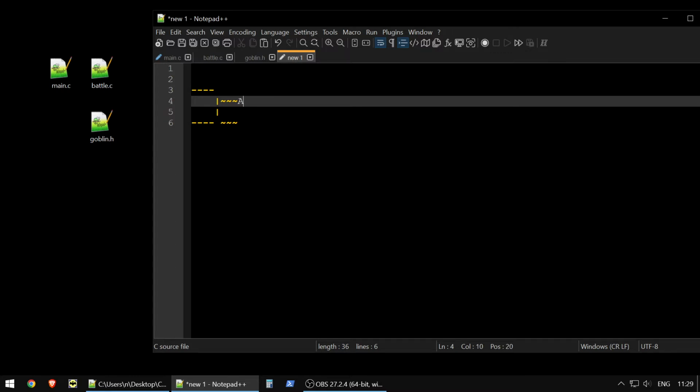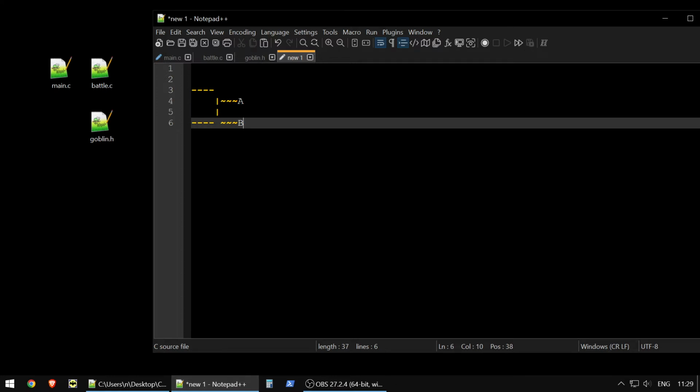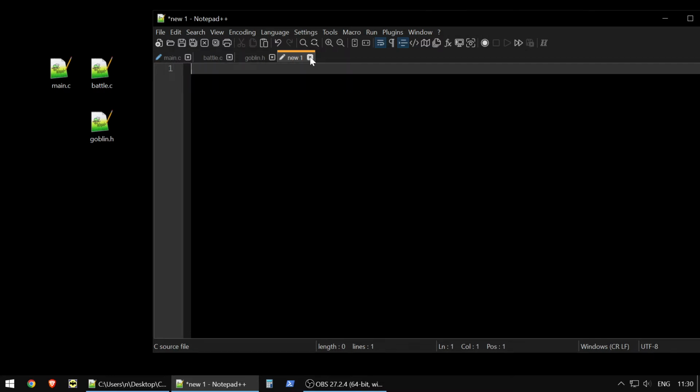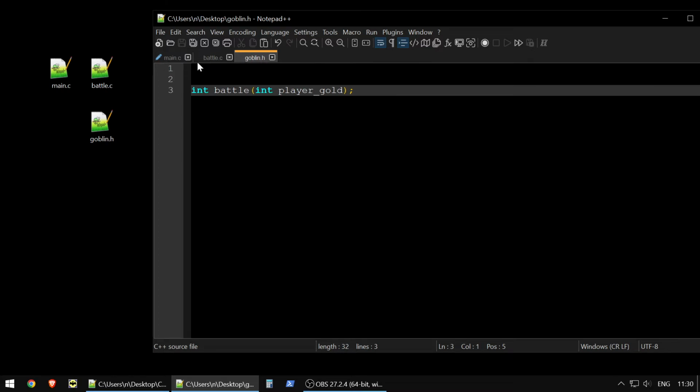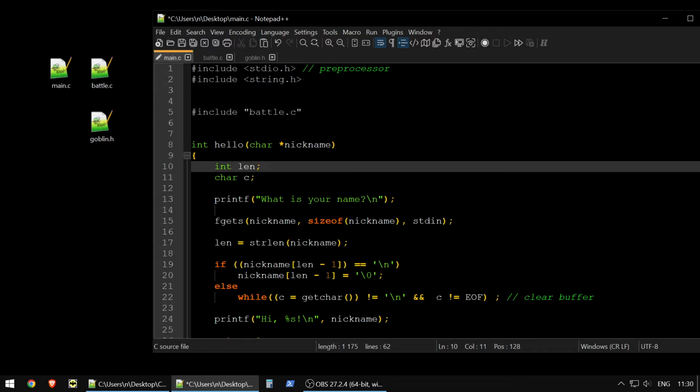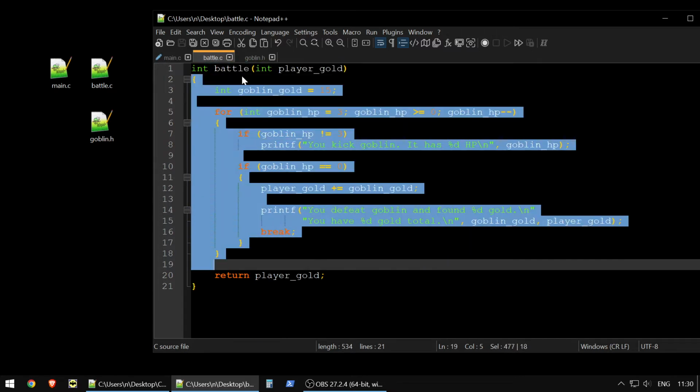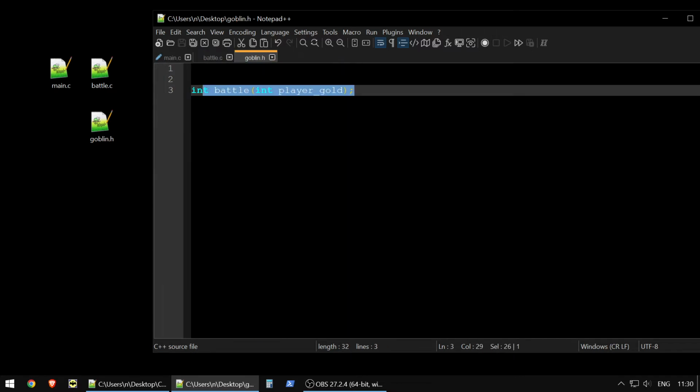So for example, you send to our server A and you receive B. It's basically what an API is. And here it's a similar idea. Our main program will not have access to the whole C file with all its content. It will have access only to its definition. So it will send something to this function and receive something from this function, which is perfectly safe.